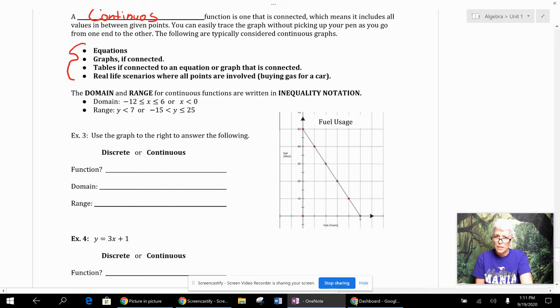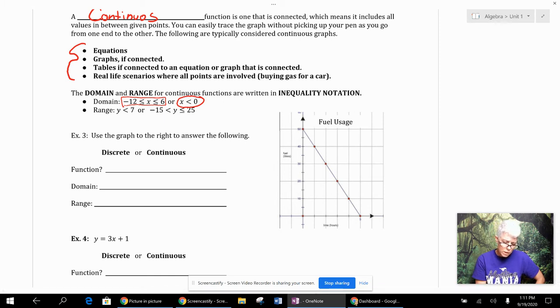And it's really important that you don't get these two mixed up or confused, because this is where you have to really start thinking about what you're doing on this one. So if you look right here for domain, you can see this means that there's endpoints. The least x can be is -12, and the most it can be is +6. And then this is continuous. It's just going to keep on going. It has one endpoint, but then it's going to keep on going the other way.